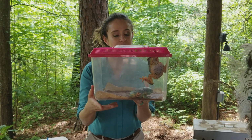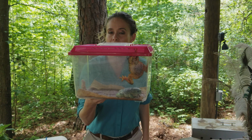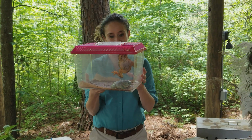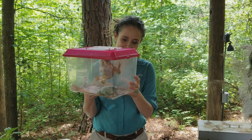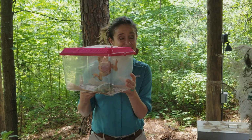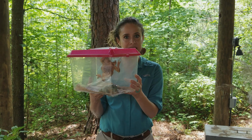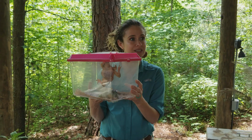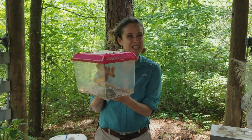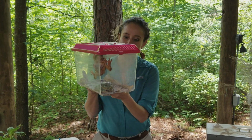Now, similar to the native species of frogs, these guys have in common with our tree frogs that like to live outside, maybe even in your own backyard. They are all insectivorous. What does that mean? If it's an insectivorous animal, that means it eats insects or bugs. And that's why I love having frogs and other types of amphibians at my house, is because they take care of all those nasty little bugs and those little mosquitoes. So they're very helpful animals to have around your house.